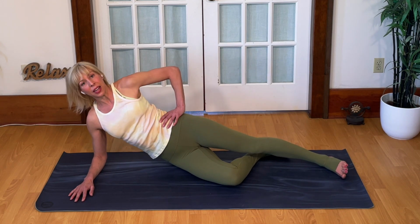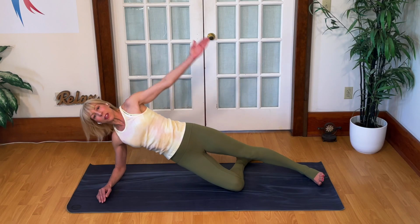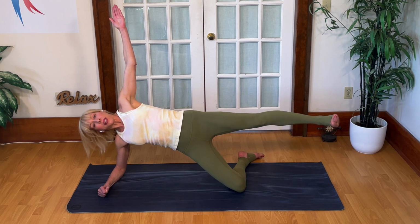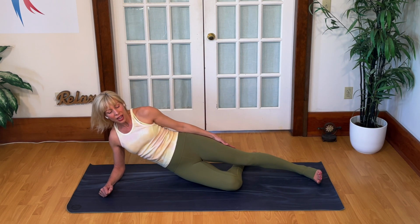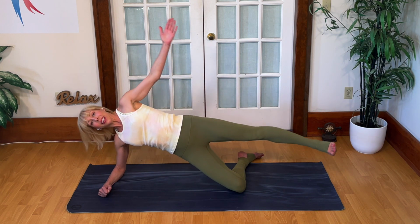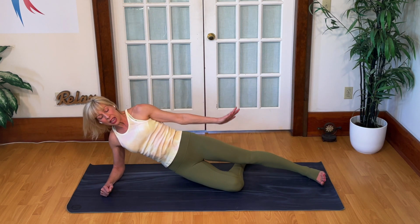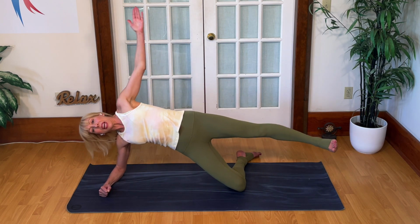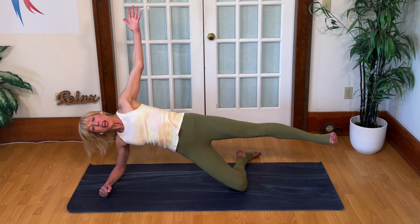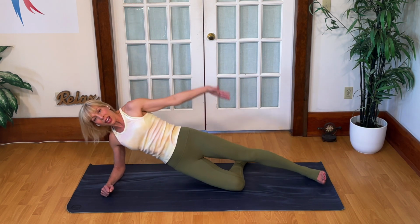Take a breath. Hand can come to hip or the leg. As you breathe out, lift. Side bend. You could take that top leg up if you want. Inhale, lower down, and exhale, lift. Let's do 2 more. Leave the right knee on the floor. Allow yourself to press into the right knee. Lift up from the hip and waist. Last one, inhale down and exhale up.